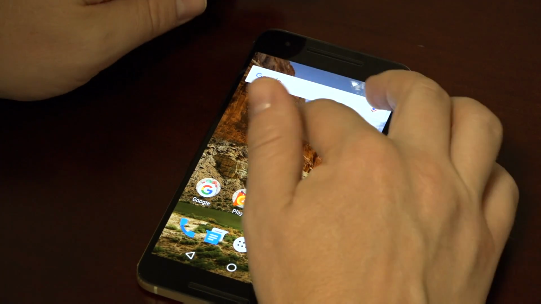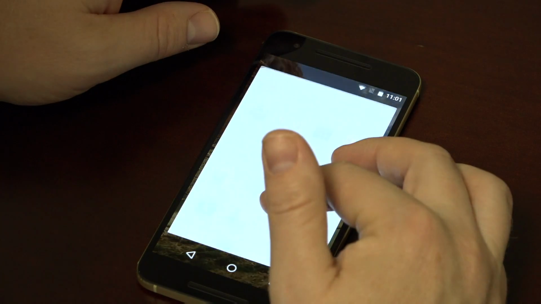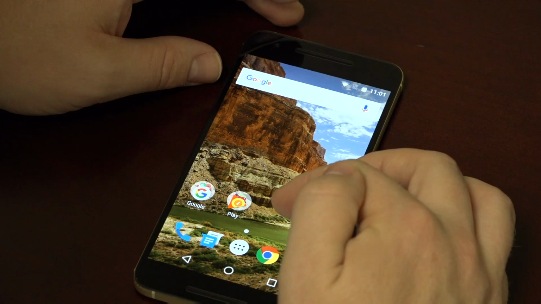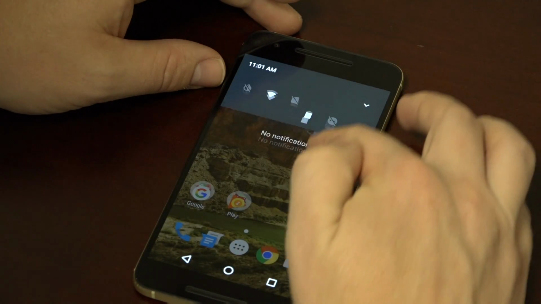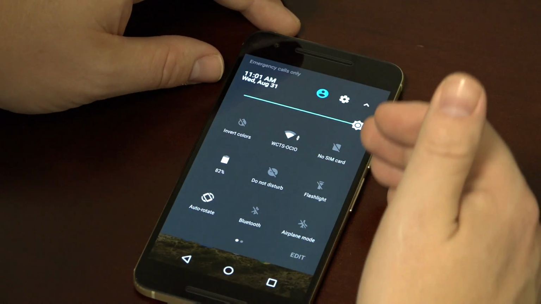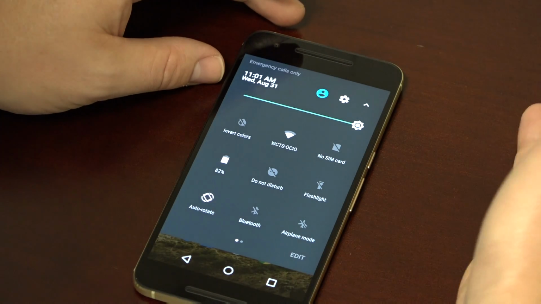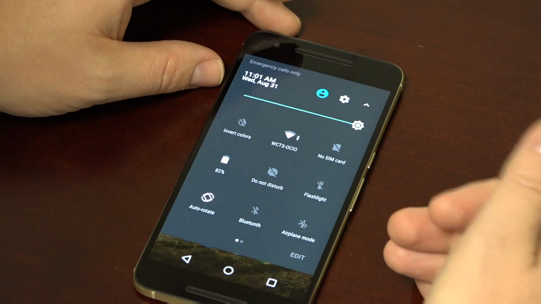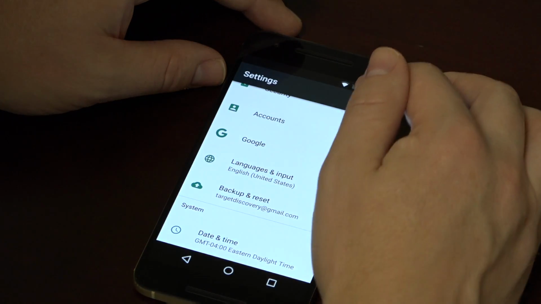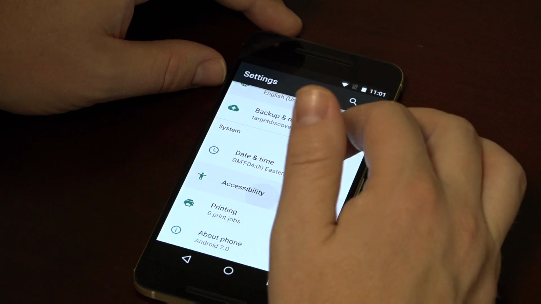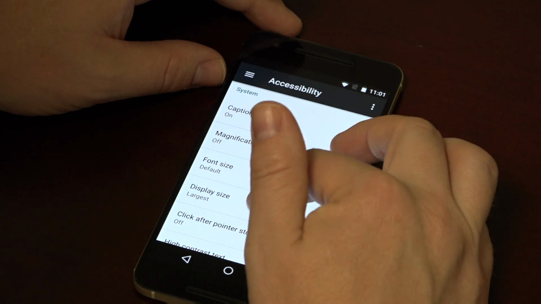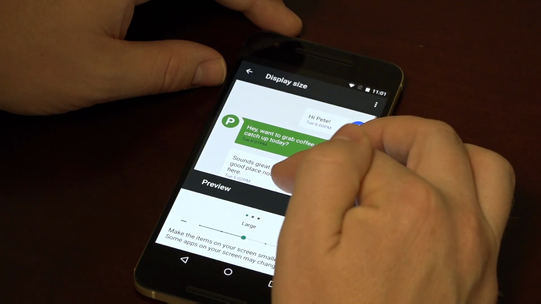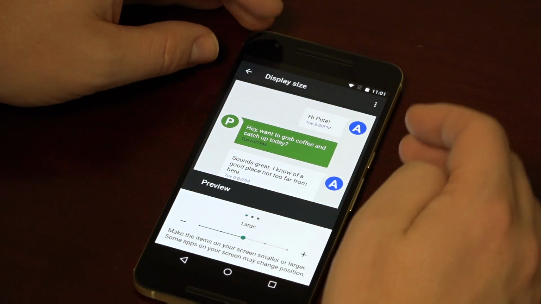You won't be able to fit as much in, but if the apps tray, the home screen, it changes the size of things. And all the stuff in the icons, this did not take up anywhere near as much space before. Now it takes up almost the whole screen, but everything's larger and much easier to see. You can even do it the other way around. If you want to fit more things on your screen, you can make it smaller than the default. So I'm going to go back to large, but not terribly large.